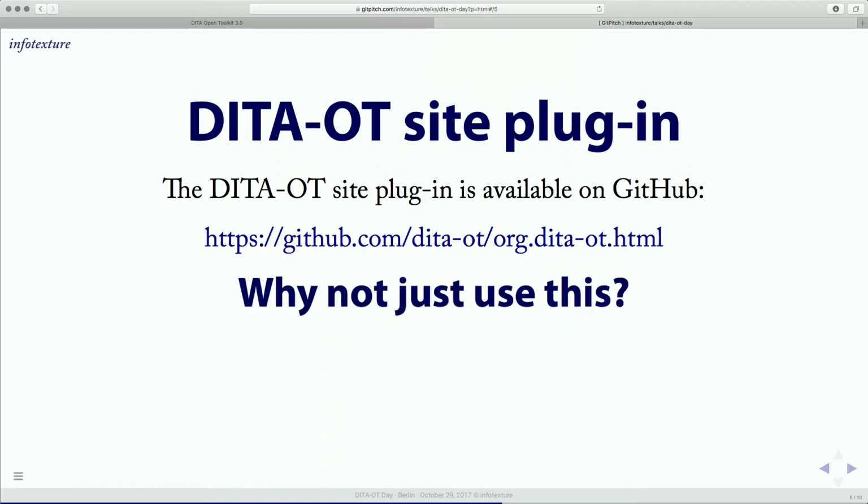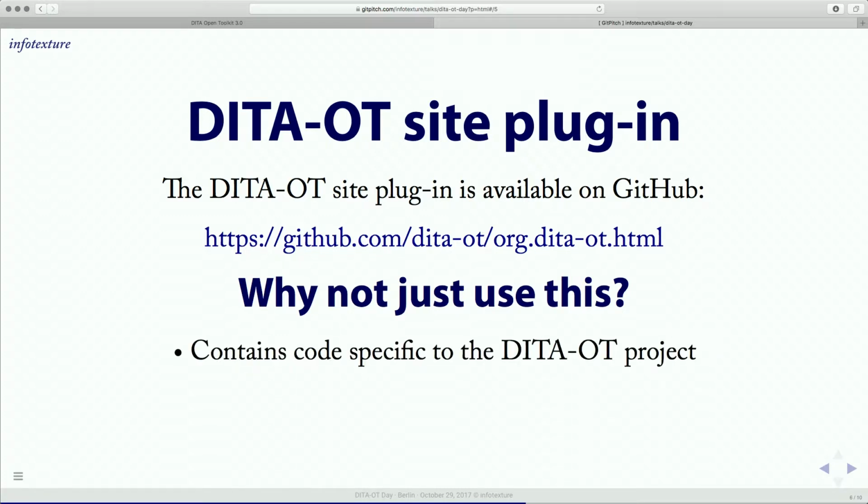So people thought this would be an easy way to get some quick output that looks pretty. So why don't you just use this? Well, there's a couple of reasons. And I think these are the reasons why usually after that initial fork, I don't see commits and I don't see other websites out there published based on this. That's because it contains a good bit of code that is specific to our project, right? We're generating output for our project, for our website. We put stuff in there that's for us. You could fork this and take all of our stuff out and put your stuff in, true. But you have to figure out what's ours and what's not. So that's kind of tricky, and I haven't seen so many people doing that.